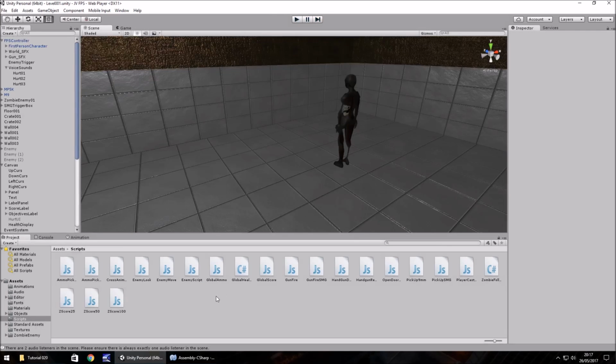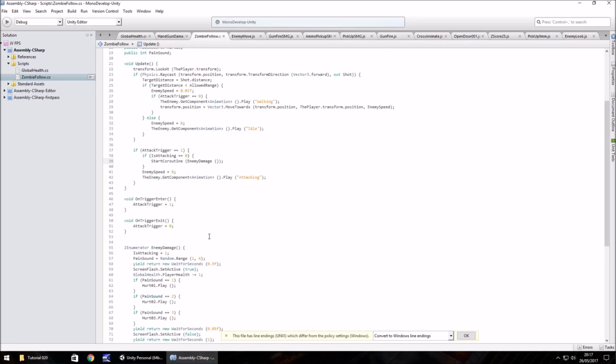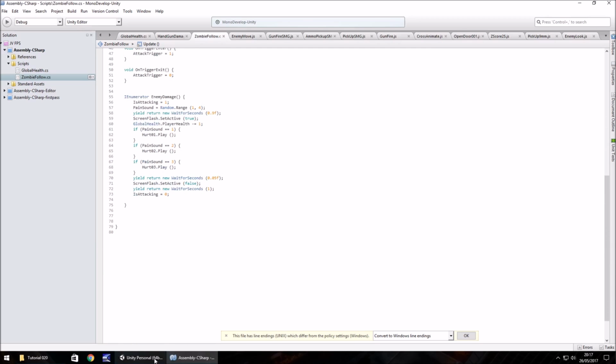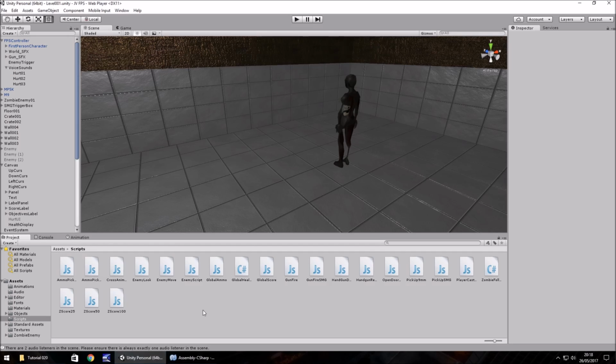So you're free here now to modify what we've given you, change things around, do what you need to do. It really is a case of taking your time and working things out. So next episode, we'll start with the enemy dying. We'll need to kill it, because at the moment, if we shoot it, it just disappears. There is a death animation. It's just a case of putting a death animation in there. If you guys want to have a go at that before next episode, go for it.